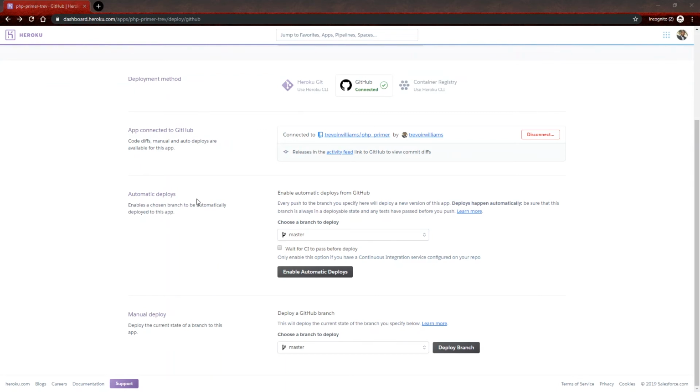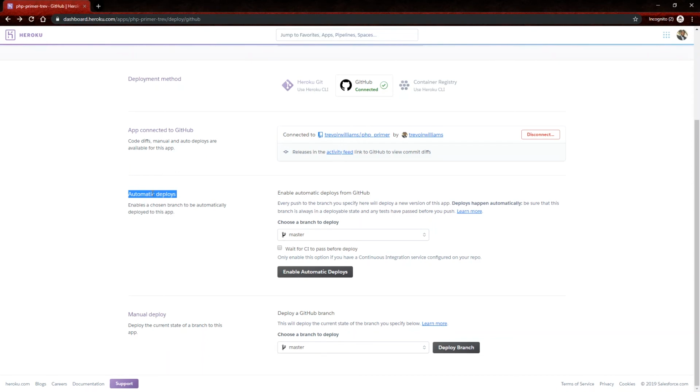Each time you upload to GitHub, you or your team member, you upload to what we call the master branch, meaning the central place where everybody's code comes together to make the final product. Then you can actually enable automatic deploy. So as soon as you publish something to the master branch, it will automatically update it here on Heroku, so you wouldn't have to come back here and repeat this process each time.